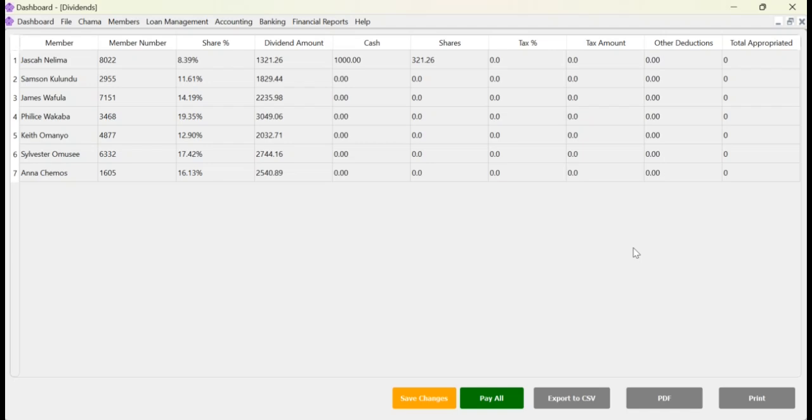You can also not declare overlapping dividends. Suppose the last dividend that was declared was January 1 to March 31st. You cannot declare another dividend that includes dates within the range of the previous declaration.